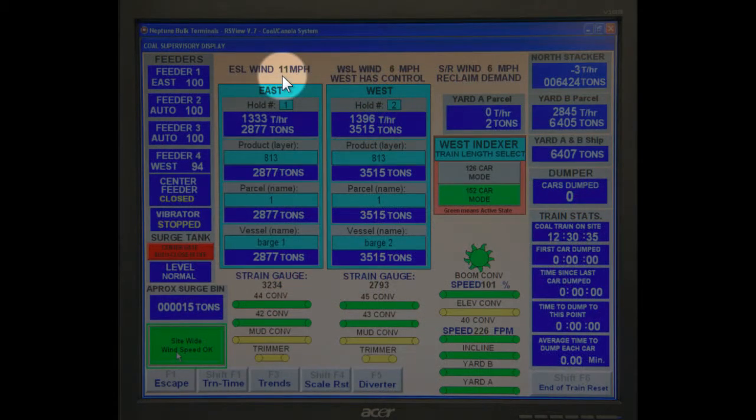The high wind alarm will go off at a wind speed of 35 miles per hour. If it does go off, inform your foreman, then close your pant leg gate. Once the conveyors run dry, stop the system and report to the foreman on the ground. Never slew the shiploader under high winds. Never.